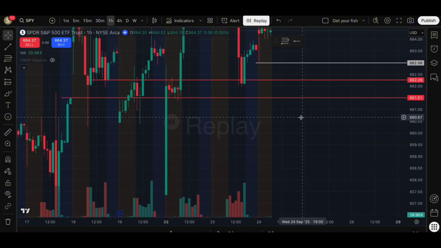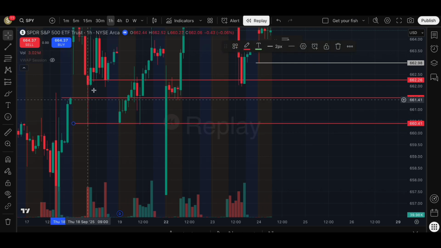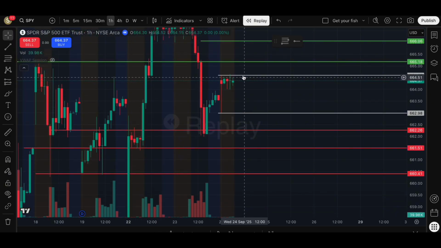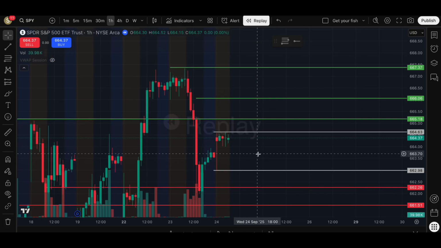And my last one for the day will probably be down here. I'm drawing these lines back here so that you understand, to find your levels of support and resistance, you have to look to your left. The history is going to tell you everything that you need to know. So if price came back here and touched in these days prior, and this day, so on and so forth, you can mark this down as a key level of interest of support or resistance for your trade. And again, it gives you an idea of where price may go. If we continue to the downside, it'll probably hit these levels. If we continue to the upside, it'll interact with these levels. So you got to keep all that in mind when you're trading.